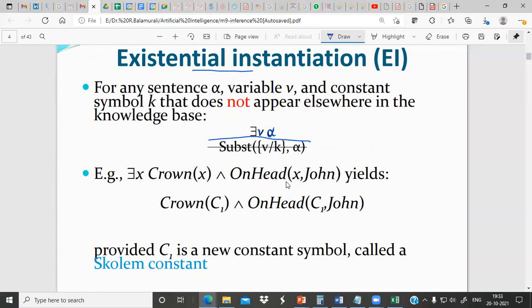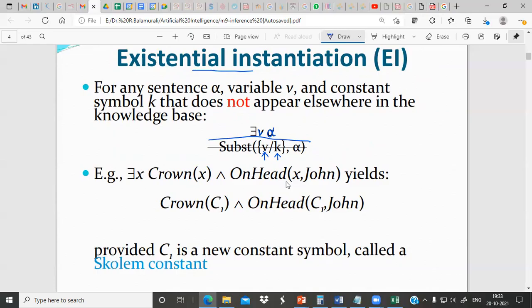Here, in the previous case, for removing the universal quantifier, the variable was replaced with a ground term. But for removing the existential quantifier, the variable should be replaced with a constant. So we replace the variable with some unique constant. The constant should not be repeated.